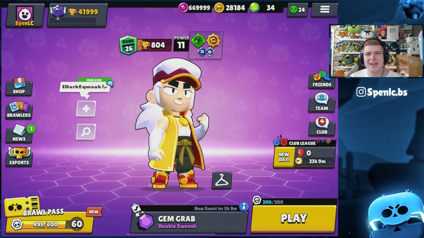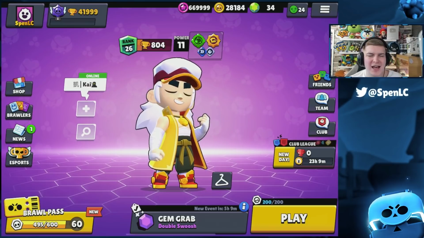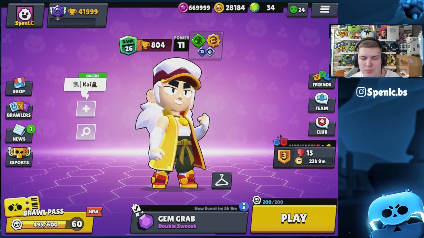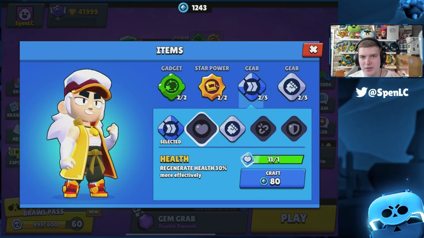And then the new health gear, I feel like it's not really the best. It's only really good on tankier brawlers, and I still wouldn't really use it on most tanks, but you can definitely get the most value out of the tanky brawlers. So if you've got a lot of health gears like myself, then I'll be putting most of the health gears onto my tanks.